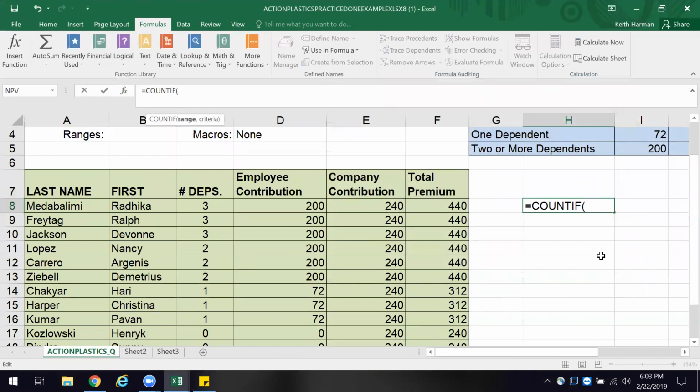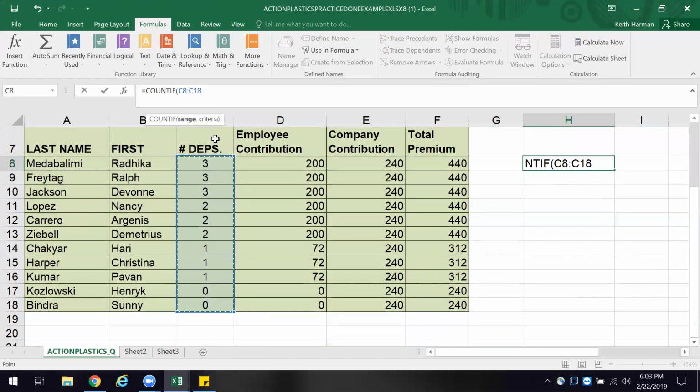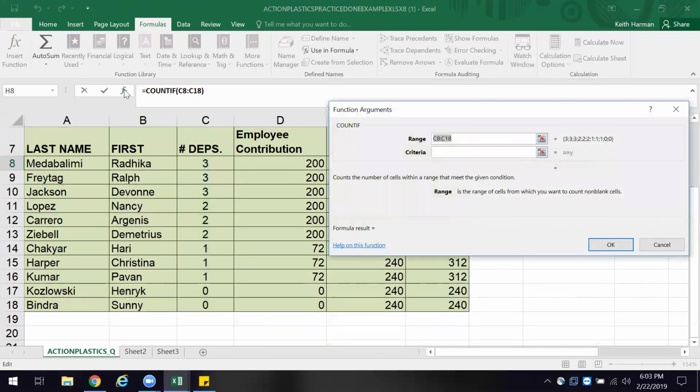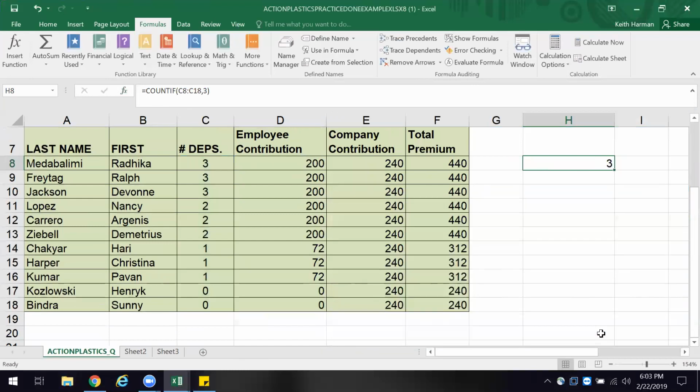Now the range that we're going to look at is going to be the number of dependents. So my range is going to come all the way down to here, okay? Now I'm going to open up the dialog box here, and then the criteria equals 3. And I've got 3 who fit that criteria.